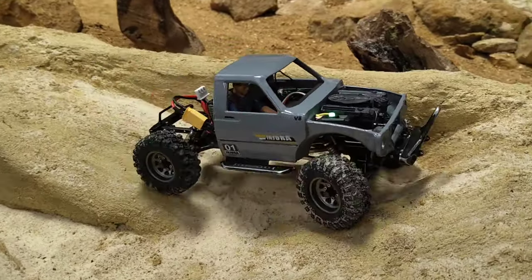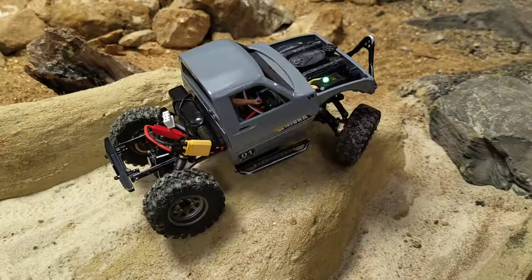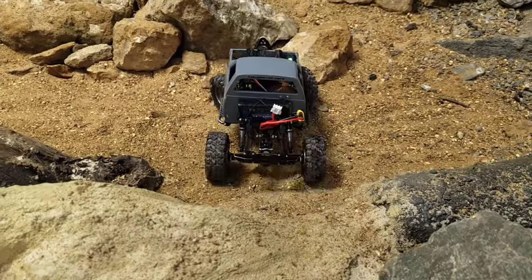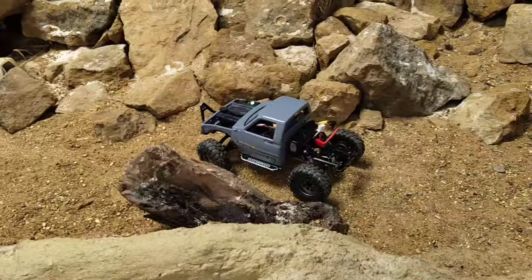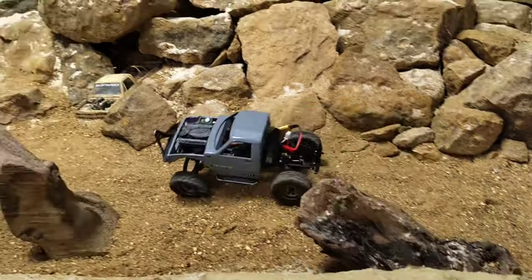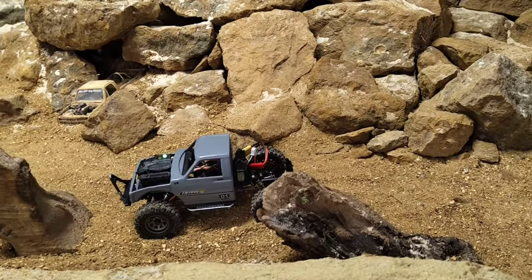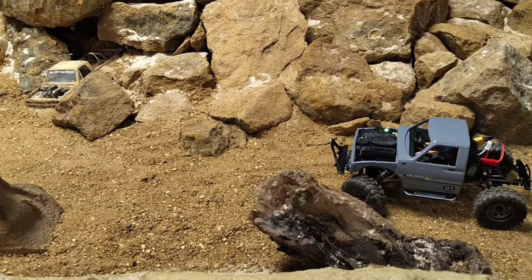I noticed they've just brought out the Fat Viper as well, so it'd be interesting to see what that motor's like. You know, you've got a bit of kick. I mean, if I put it on high, that's pretty good. But it works really well on that medium. Let's see if we can put it up something really nice and steep.